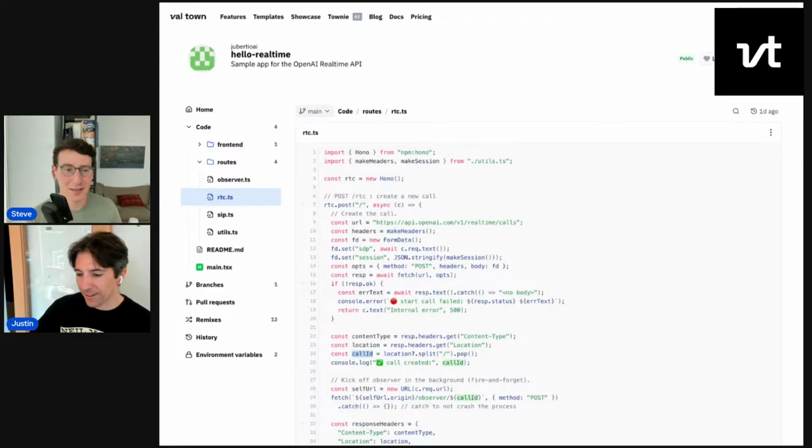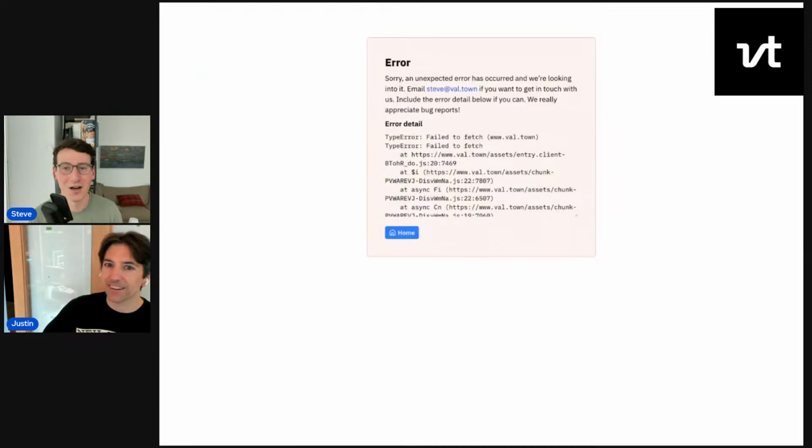I'm pressing the buttons, but anyways, I can share my screen. We could do that for a time. Unexpected errors occurred. We're looking into it. Email Steve at Valtown if you want. Oh, that's interesting. Maybe just refresh the page. I'll try it. Before I thought it was probably some other issue, but now it might be a Valtown thing.